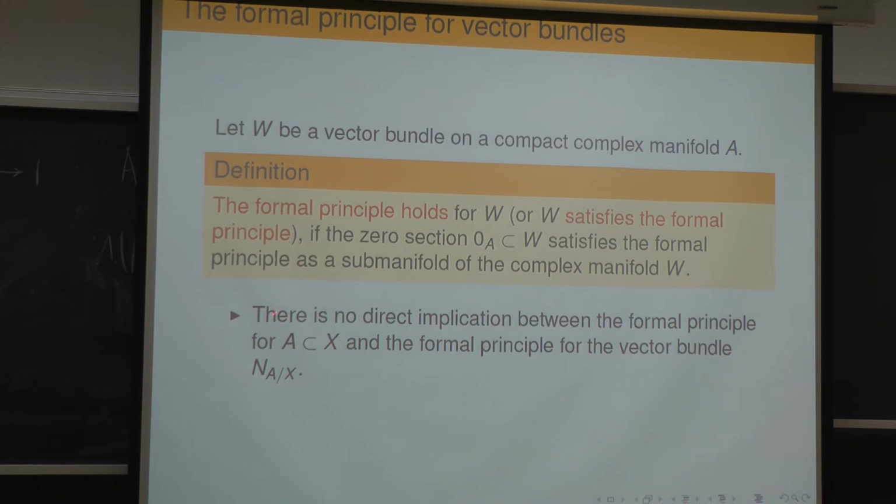But there is no direct implication between the formal principle for a submanifold in a complex manifold and the formal principle for the normal bundle. Suppose A satisfies the formal principle in X. It does not necessarily mean that the normal bundle satisfies the formal principle, and the other way is also not immediate. So there's no direct relation between these two formal principles.